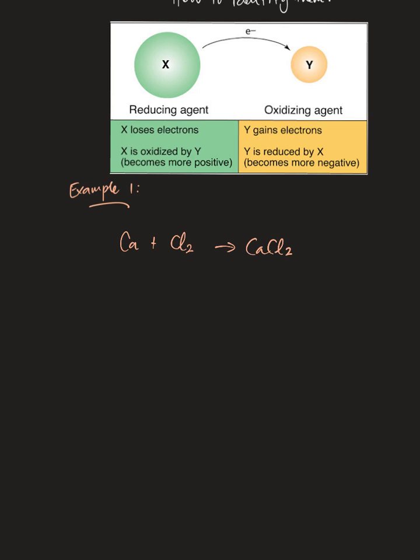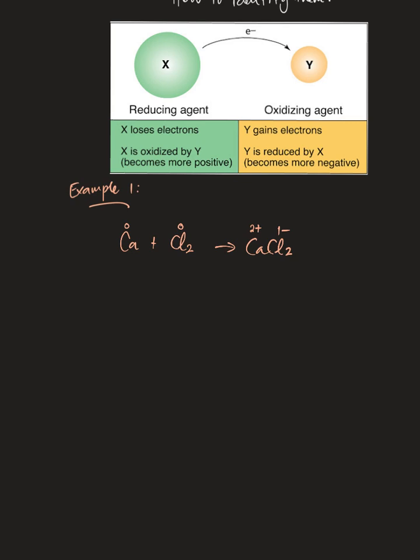So the first thing I need to do is remember my oxidation numbers. I know that if I have any atom by itself or any diatomic molecule, my oxidation numbers are going to be 0 and 0. I also know that when something bonds, it will either give up electrons or gain electrons in order to make that bond possible. So if I look at calcium here, calcium is in group 2, and it will give away 2 electrons, giving it a 2 plus charge. And chlorine will have a 1 minus.